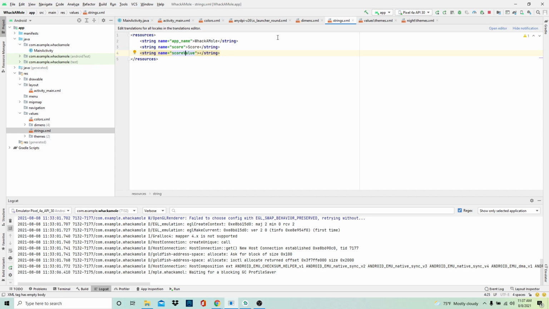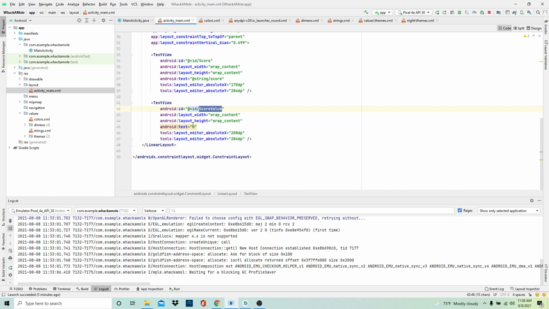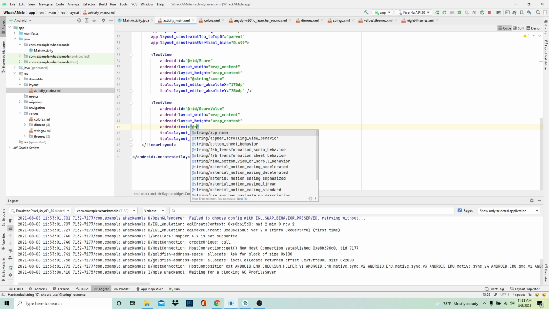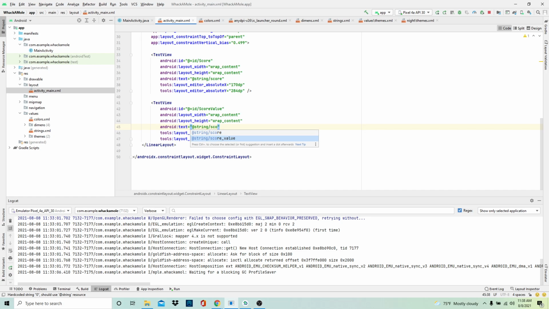Actually, the convention here is you write it like this, so let's follow the convention, and the initial score value is 0. I do the same here. Instead of directly populating, I will say at string and score value.